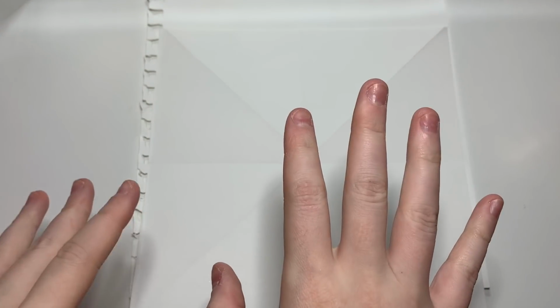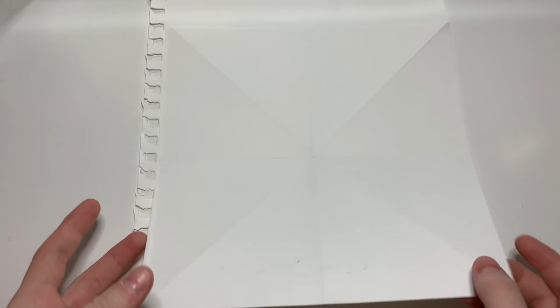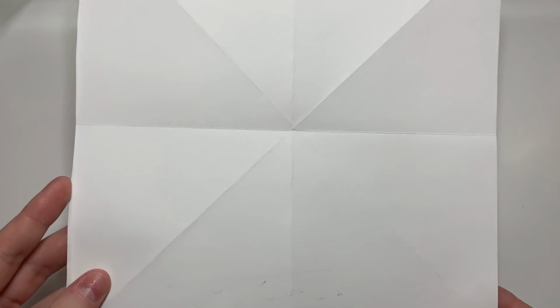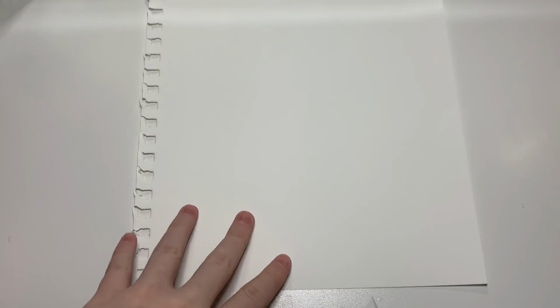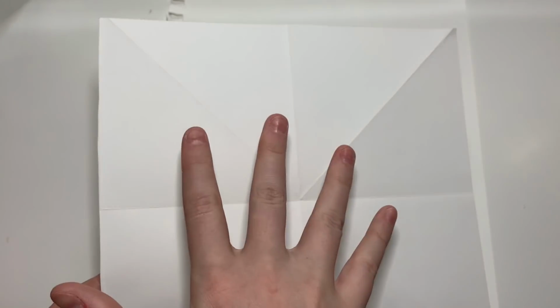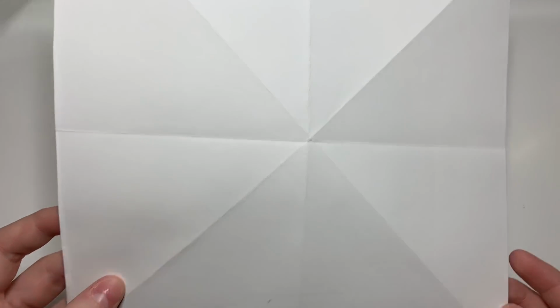Now I believe I've given you enough time to gather yourself. I've been able to reposition myself so you guys can see what I am doing. So you can see here, this is our goal, what we want to get to, and this is where you all are at the moment. Just give you a look quick. I've already got my paper pre-folded for our art project. I'll show you how to get yours like this.